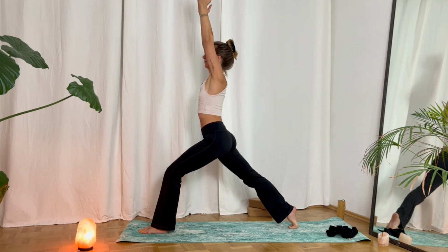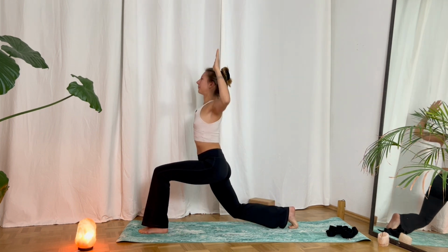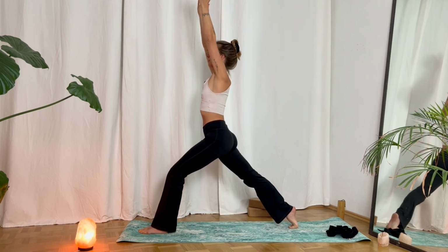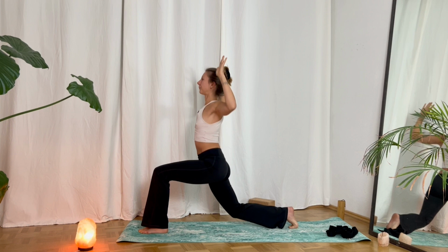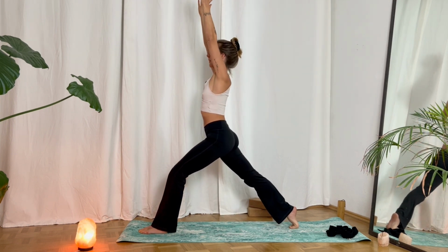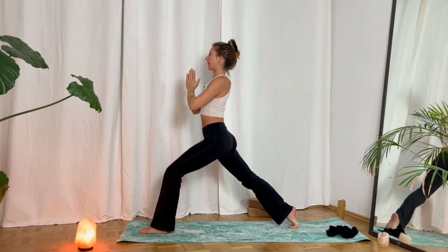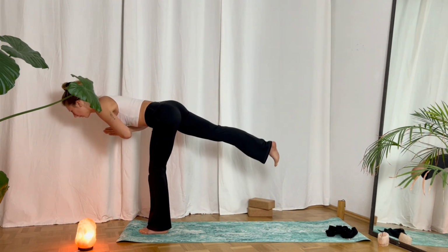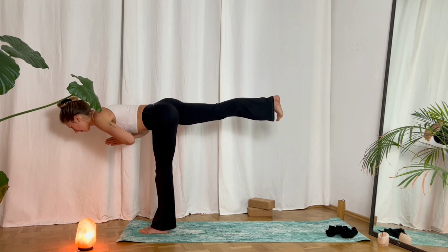Inhale, up. Exhale, lower. Inhale, up. Exhale, lower. Inhale up. Stay here. And then exhale your hands into your heart center. Step a little bit forward or come all the way into warrior three, Virabhadrasana three.